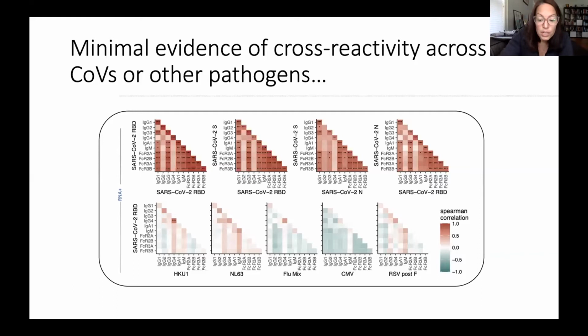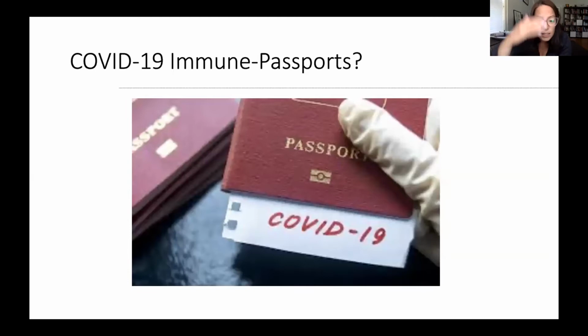So given the fact that we see this incredible heterogeneity of humoral immune responses, and we see that we're all starting off at the same level, the question everybody always wants to ask is, well, how do we get to these COVID passports? We heard a lot about this in the news, with folks in Europe saying that, well, as long as you have antibodies, you're protected. Well, I think that might have been a little bit of an overinterpretation. So the question is, how do we get to this, and how do we begin to understand what flavors of immunity will get us to that passport?